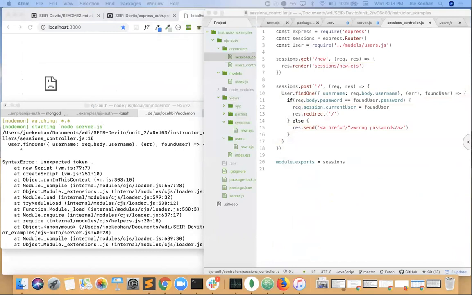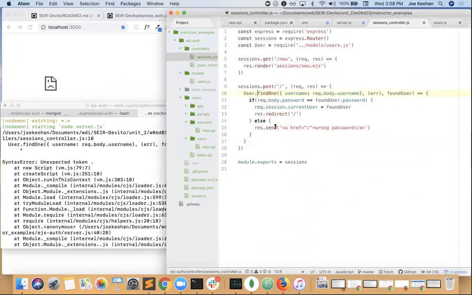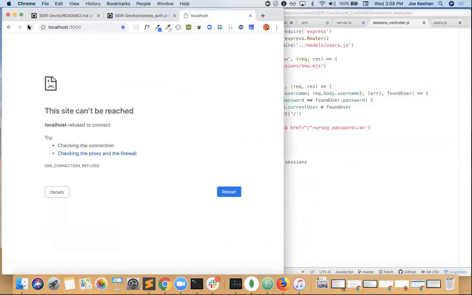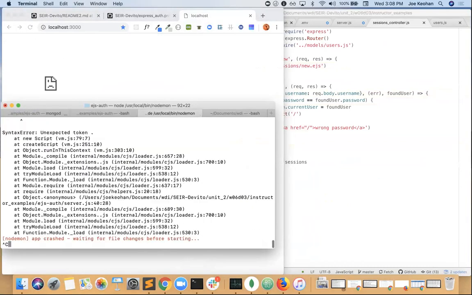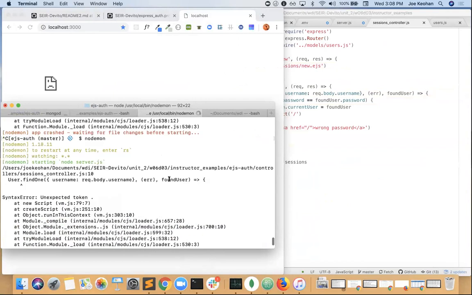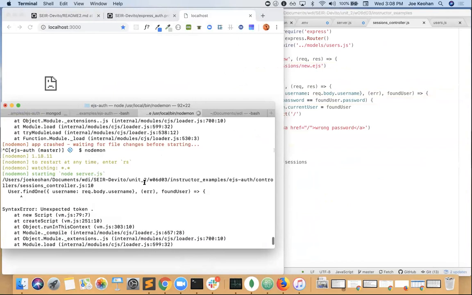Yeah, I think you need that parenthesis around that second ending curly bracket. This one? Right there. Yep. Pretty sure you need that there. Oh, yeah. Okay. Nope. Let me just stop and restart the server. Let's see if it still says user.find1.